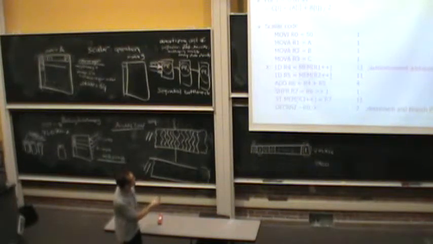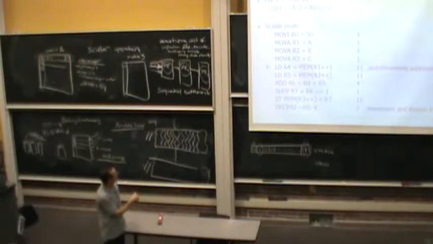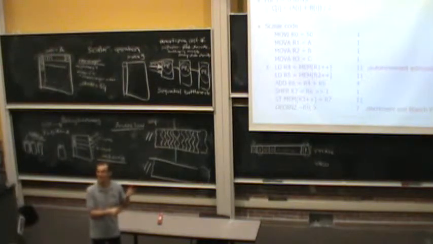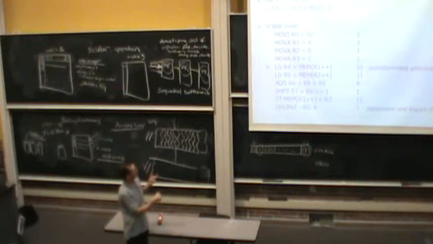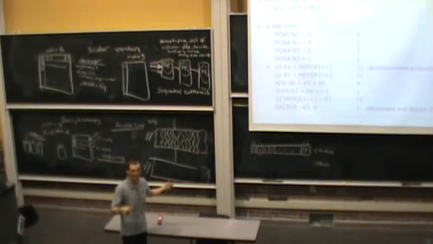So in scalar code, you do this in a loop, right? Simple. Basically, you load the first element of the first vector in the first iteration, the first element of the second vector in the first iteration, and you add them, you shift the result, stored in R7, and you store the result in the first element of vector C, if you will. And here we made life a little bit easier by using auto-increment addressing. Remember auto-increment? Because our stride is 1, we can simply increment the address, and we don't need a separate instruction for that.